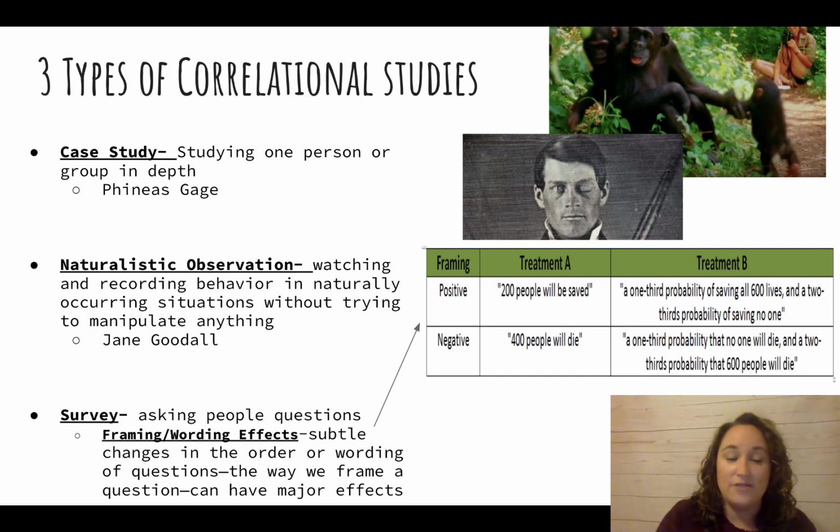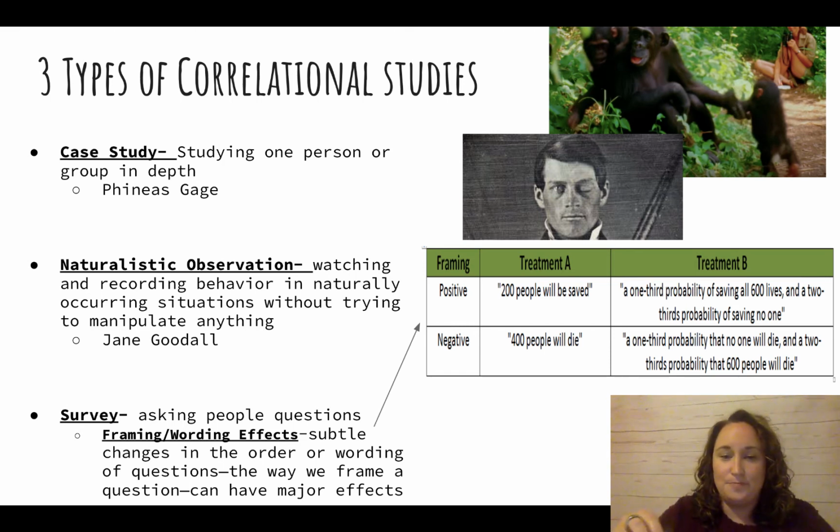So this is another vocab. It's known as framing. It's also sometimes called wording effects. I want to give you both in case either comes up on the AP exam. So this is a subtle change in the order or the way the question is worded on a survey that changes the results. It changes the answers.